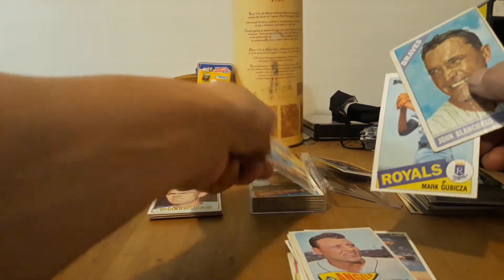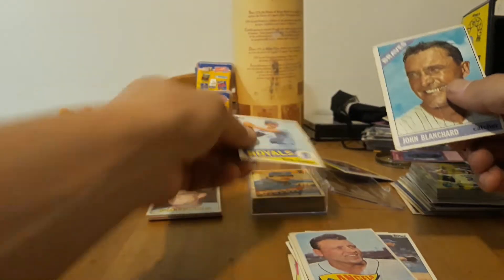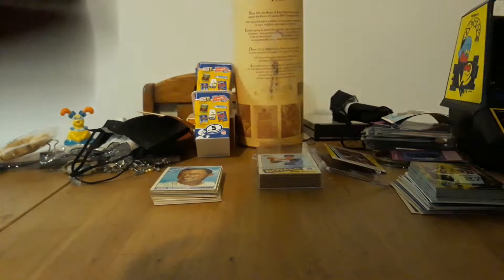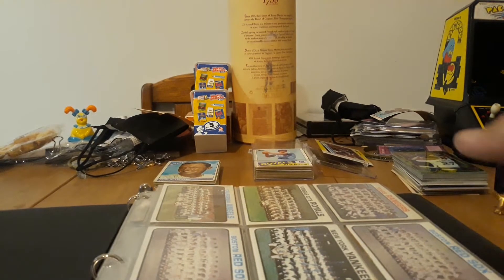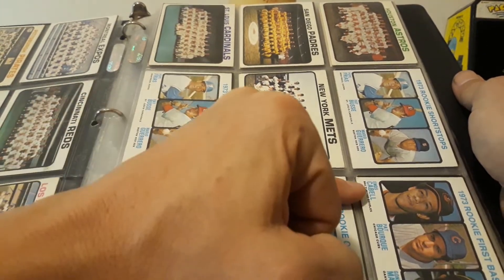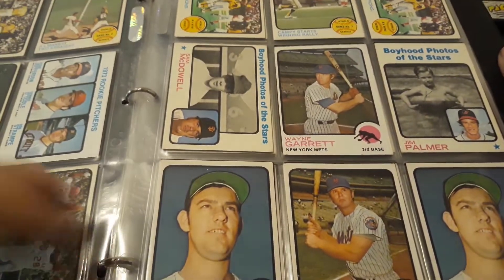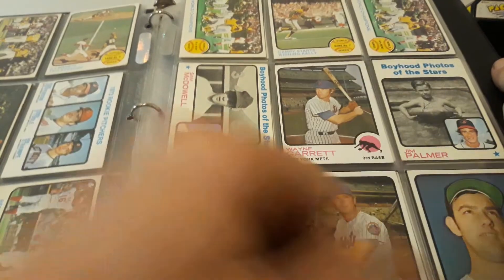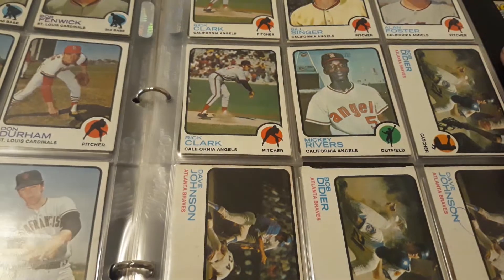I wish I could find his 1975 card but I'll find it someday. Carlton, Jackson. Quisenberry — he's at '84, yeah that's cool. Nice '67, '65 cool, '66. And there's a Tiffany one — wow that's a Tiffany card, interesting. You can tell it's Tiffany because obviously the back is white. If it was a traded card it'd normally say traded, but it's glossy Tiffany. John Blanchard '66 lower grade. Let's see — got some pages, bad condition, got some good old '73s, very cool. Busby, Hughes, Bell, more rookies — Jim Palmer, nice.